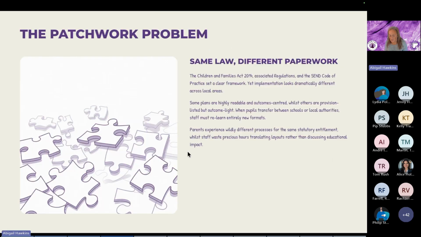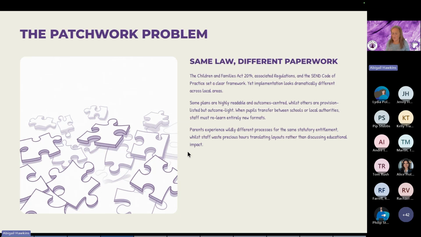I call it the patchwork problem. I saw 3 different local authorities last week, 3 entirely different plans. The Children and Families Act was not incredibly clear about what it should look like. We've got those headings, but it didn't dictate it. And I think Andre did a fantastic history lesson for us there. I learned a couple of things that I'd kind of forgotten, and I'm from the era of good old Section 323s. The implementation, though, of what is currently sitting in that code of practice just looks so different everywhere that it is quite scary, if I'm honest.